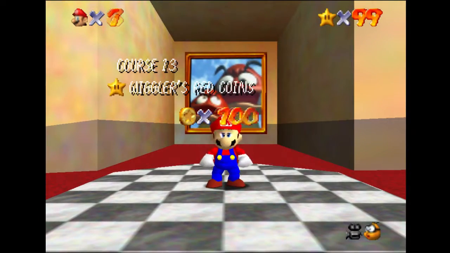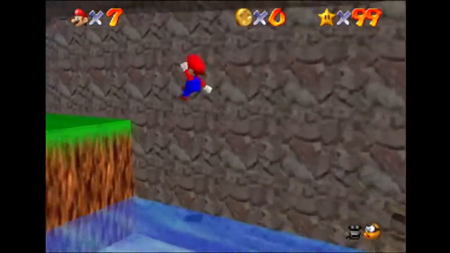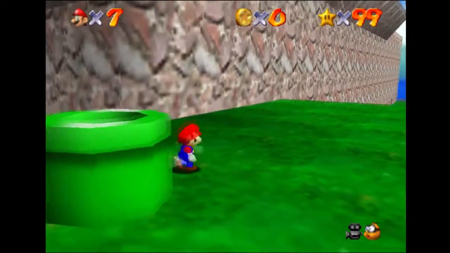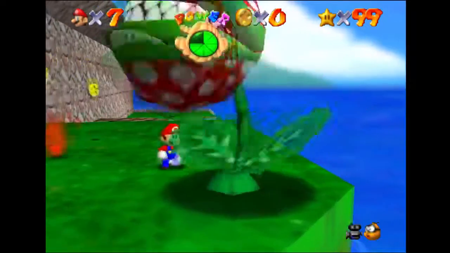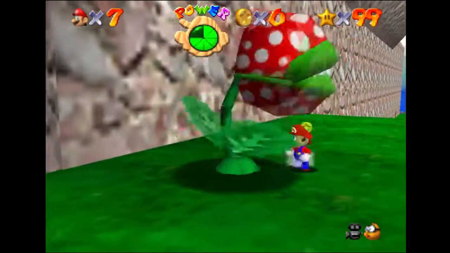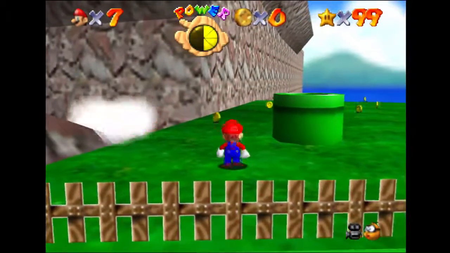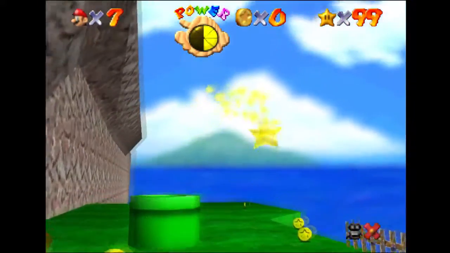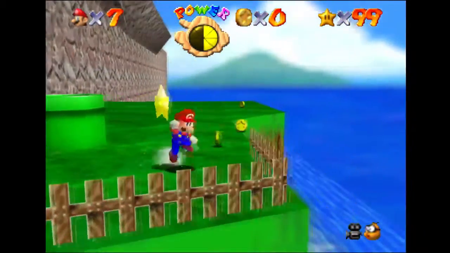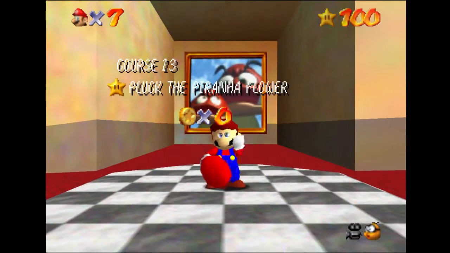Wiggler's red coins. So, what happens if you enter the small painting? Guess. Yeah, you're over here now. Mm-hmm. So, pluck the piranha flower. And yeah, that's about all you have to do. Oh my god, 100 stars! Except that's not the maximum amount you can get, so I am sad. Pluck the piranha flower.